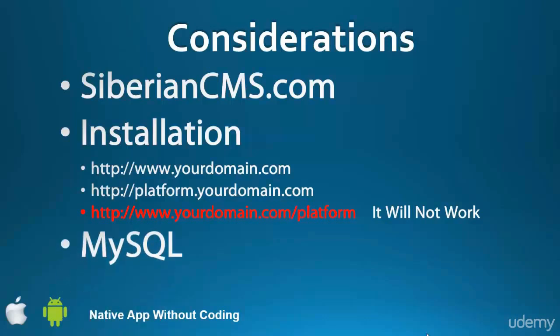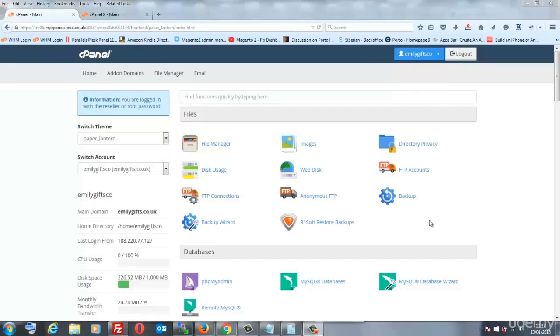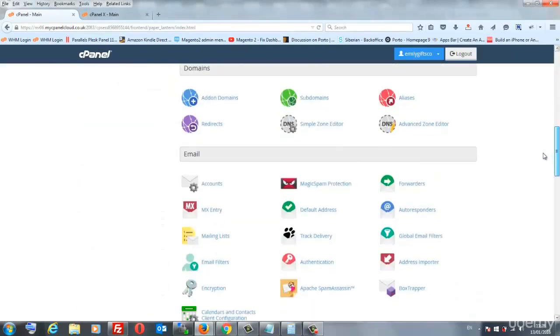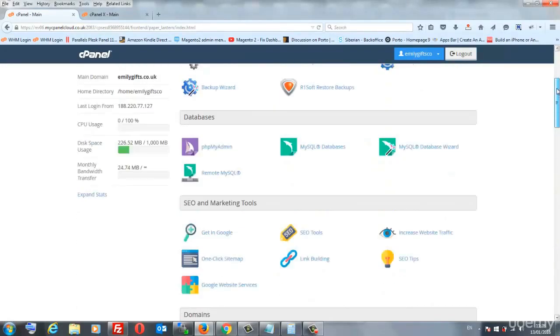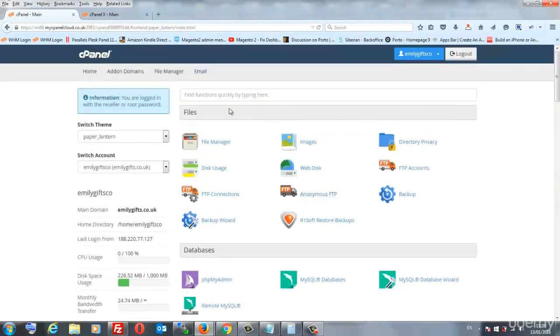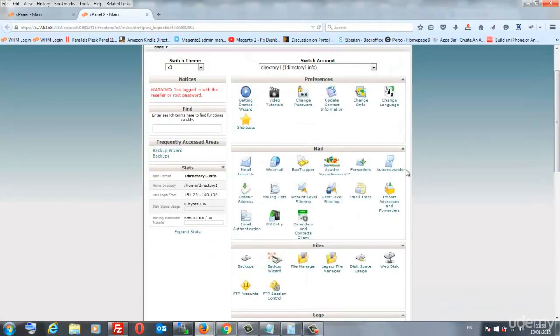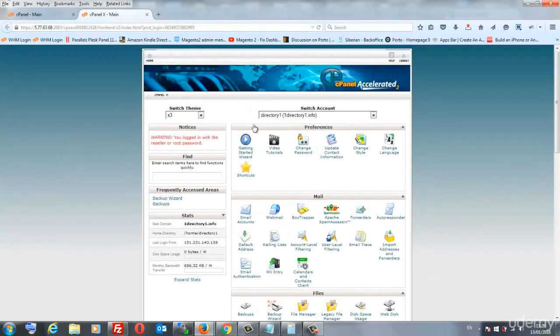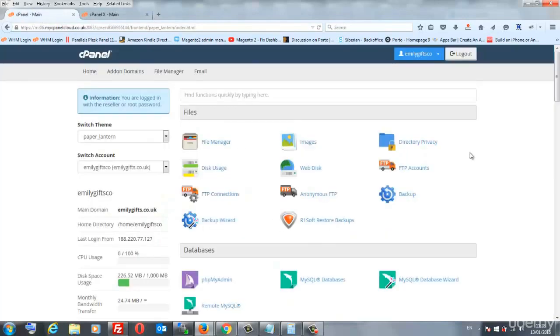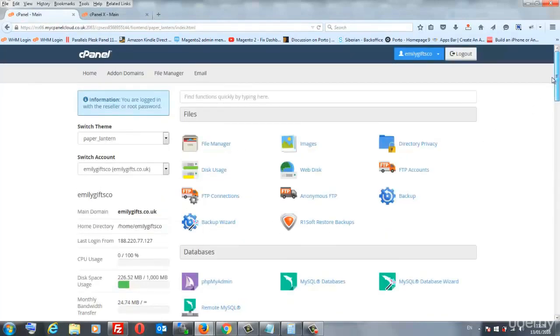Okay. We also need to create a MySQL database via your cPanel hosting account. Now, let me show you how that is done. Okay guys, I am on one of my cPanel accounts. As you can see, it looks like this. Now, for some of you, this will be a bit different. It might look like something like this. So it all depends on what your hosting provider has actually given you for a cPanel. All of this is just a theme. So the theme is a bit different from one cPanel account to the other. So there is nothing to be alarmed of.